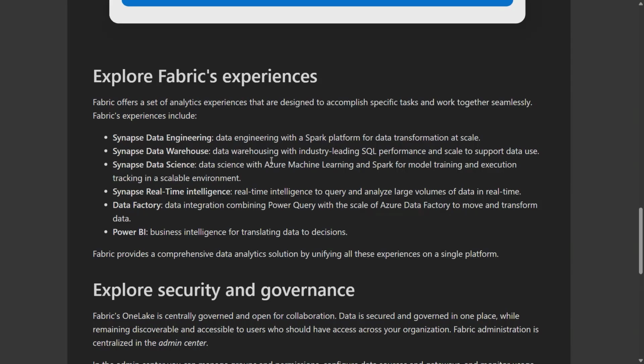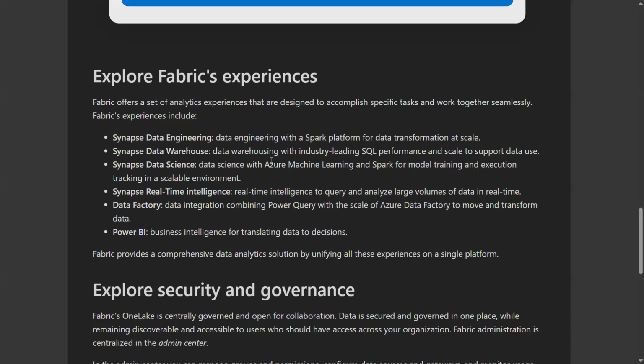Fabric's experiences include Synapse Data Engineering, which is data engineering with a Spark platform for data transformations at scale. We have Synapse Data Warehouse, which is data warehousing with industry-leading SQL performance and scale to support data use. We have Synapse Data Science, which is data science with Azure Machine Learning and Spark for model training, as well as execution tracking in a scalable environment.